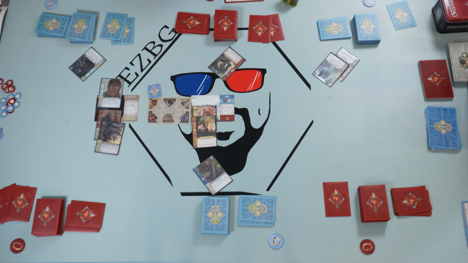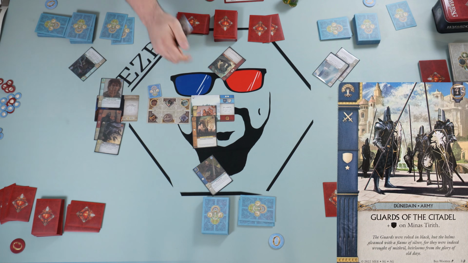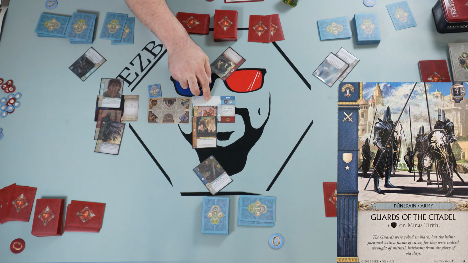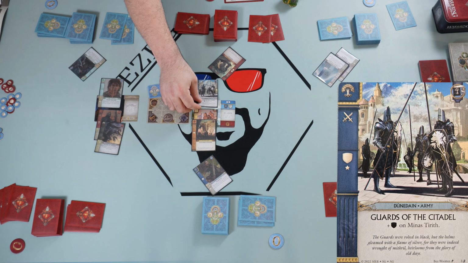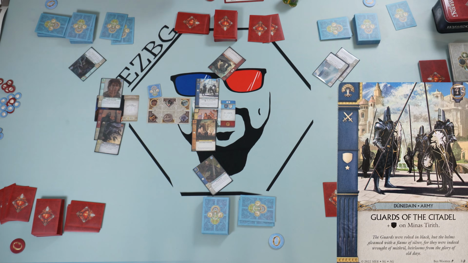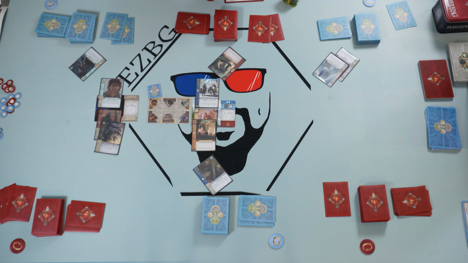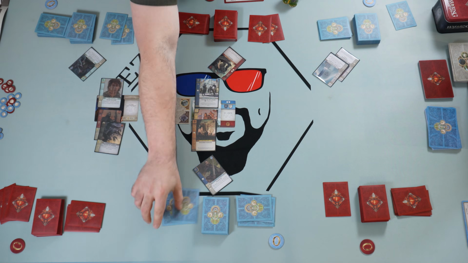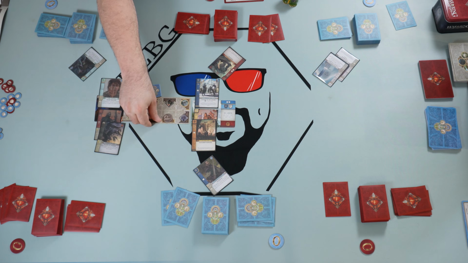The Aragorn player is going to play Guards of the Citadel into this battlefield right over here. So let's place it, I think we can push it a little bit and place it right over here. And they're going to cycle another card from their hand, no problem, it's going to be this one. And we're going to move on to the last player for the Shadow.